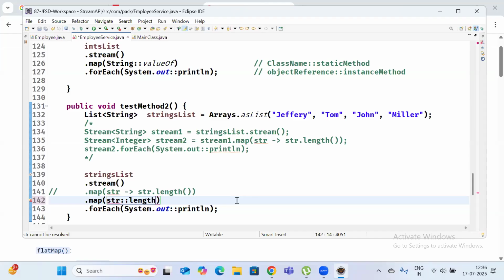String, because this stream contains all strings only, na? But the element type, input element type is what? String. You are calling the length method on what? The same object type. What type? String.